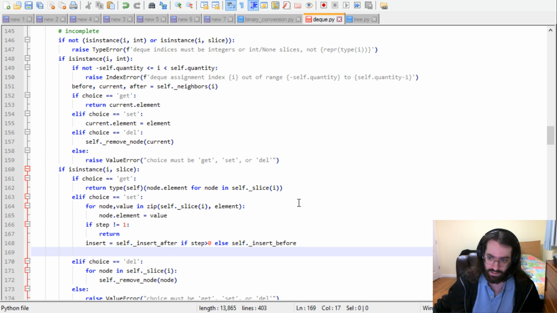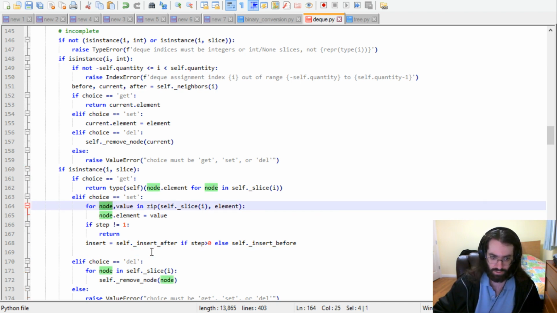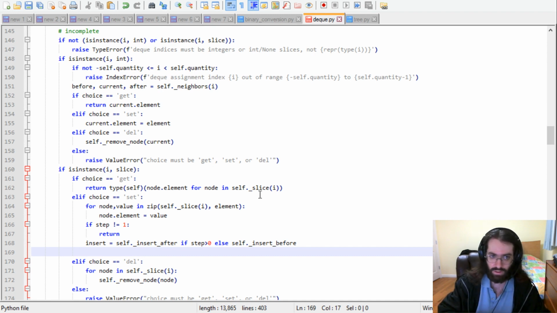we're either going to insert after or before, so we will take node and value. So we are keeping track of the last node. Should that return the next one?